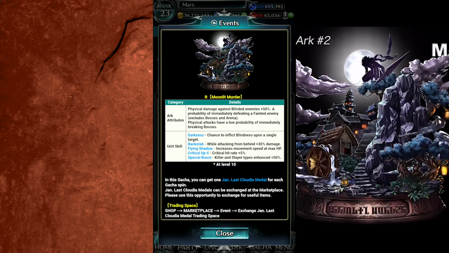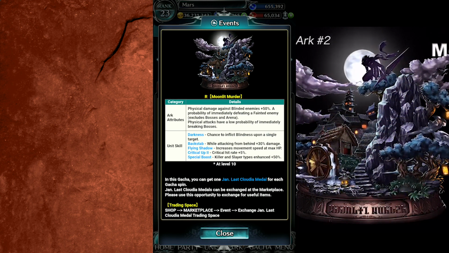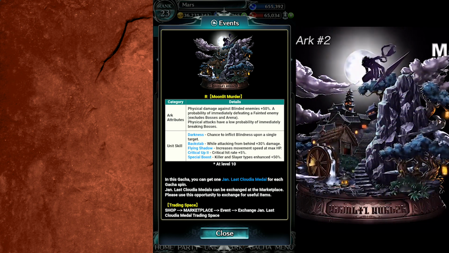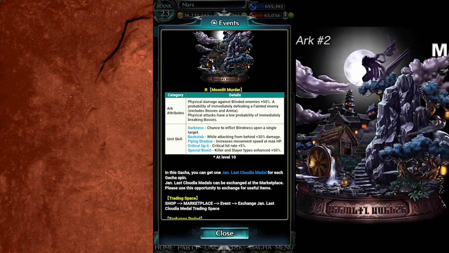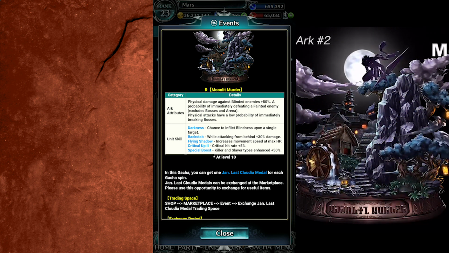The thing that they have changed with this, the special boost, for anybody who had Moonlit Murder before, you'll notice that the description has now changed to what it should be. It used to just say that skills did an extra 50% damage, and that was not accurate at all. What it actually does is it increases your killer and slayer types by another 50%. So if you are going against a particular type of opponent and you have a killer or slayer equipped, equipping special boost will improve that benefit even further.